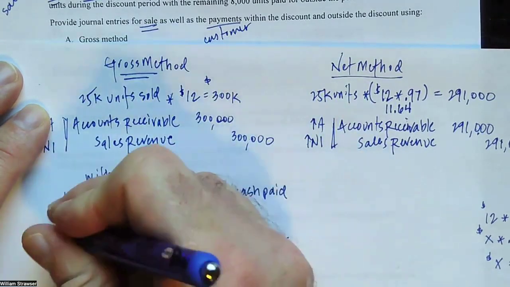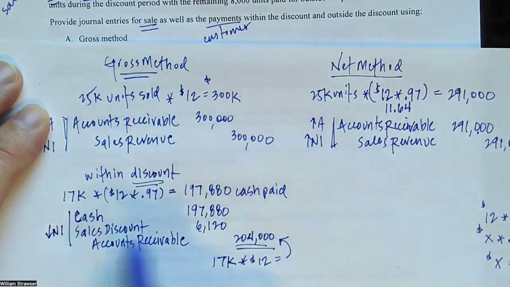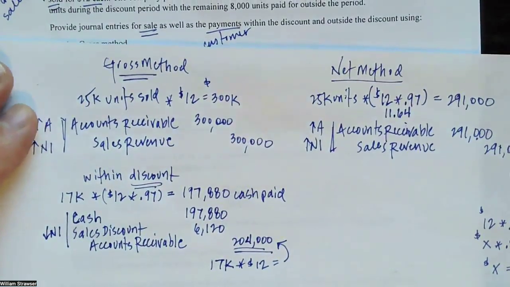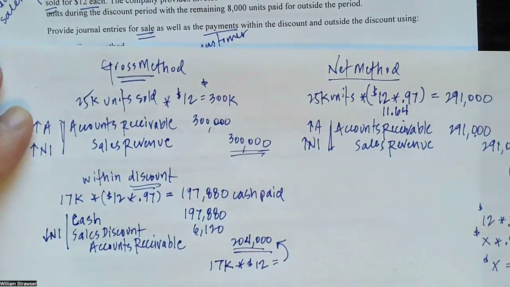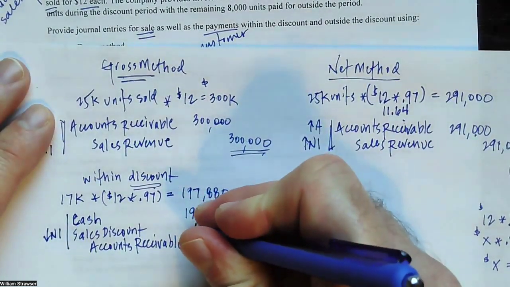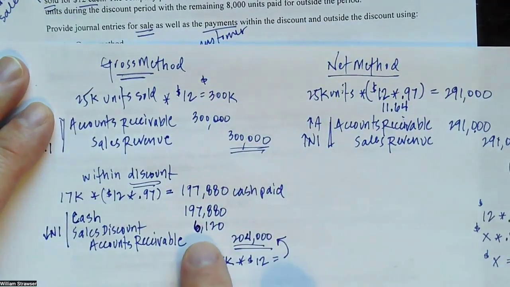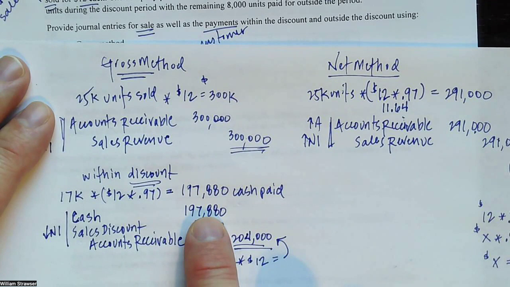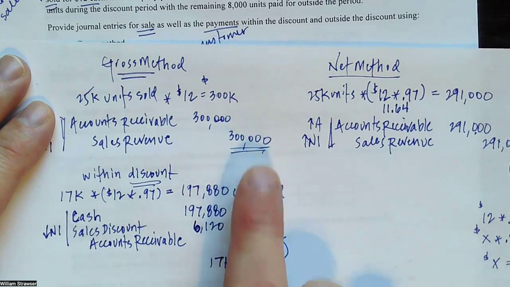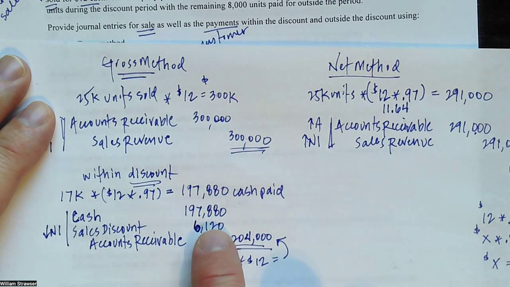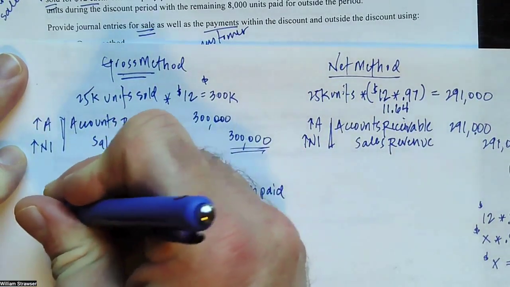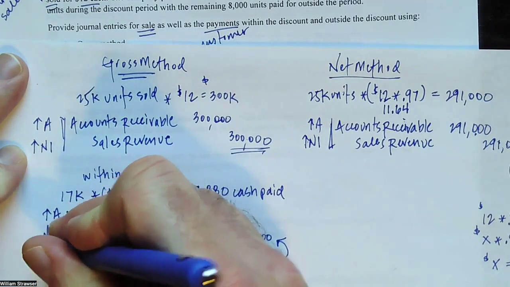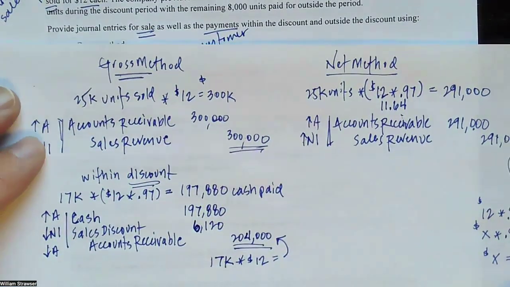So remember, this account is a contra revenue account and it reduces my revenue. Why do I need to reduce revenues? Because I recorded a full $300,000 of sales revenue. That would be an overstatement unless I acknowledge that some of my customers did not actually end up paying the full amount for their receivables. They took a discount, which reduced the amount that I can truly claim as revenue as the deal settles. Cash is, of course, assets going up, and accounts receivable credit is assets going down.